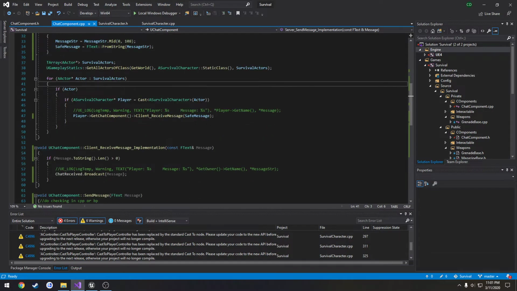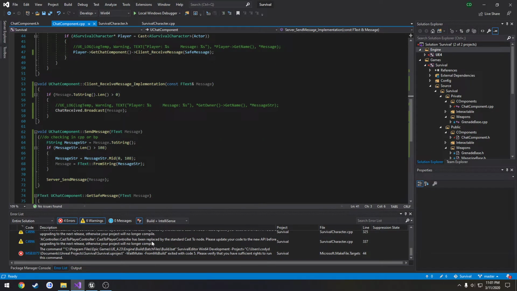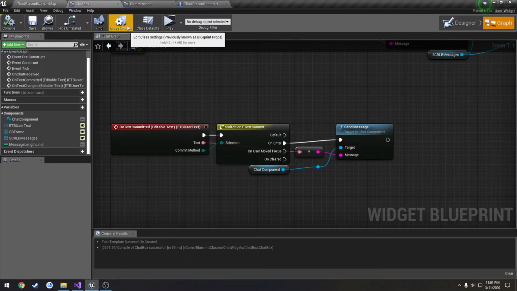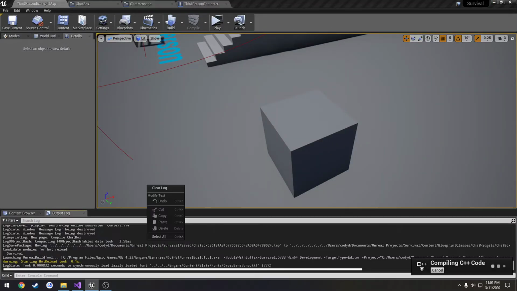All right, let's see what the issue is here. Let's see what errors appear.